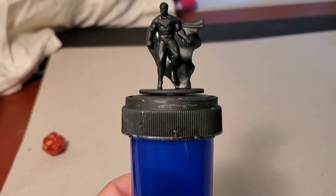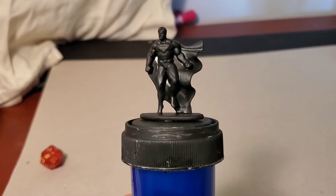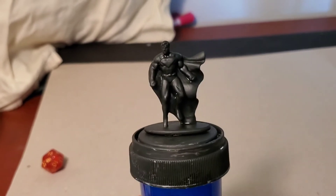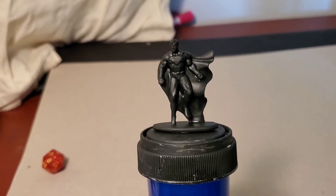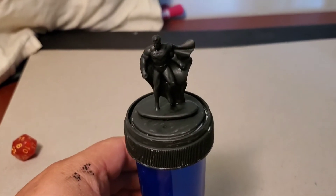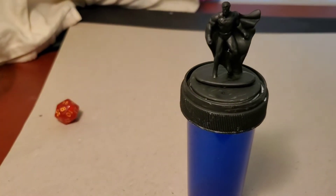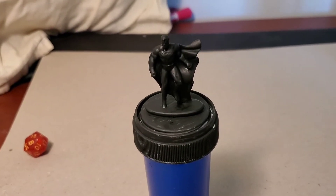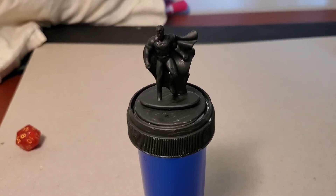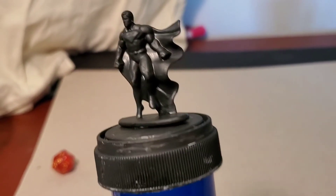I'm using a basic cheap handle — I'm not going to go crazy paying for lots of gear right now. I know they sell special handles that will hold your mini, but I just used an empty prescription bottle that I stripped down. I painted the top black so it looked nice, and stuck the mini right to the top. A lot of guys use poster putty for that, but I just used this dental orthodontic wax I had in my medicine cabinet. Neither myself nor my wife has ever worn braces, but we had this wax you use to protect your lips, and I just tore a piece off and stuck it to the bottom of the mini.